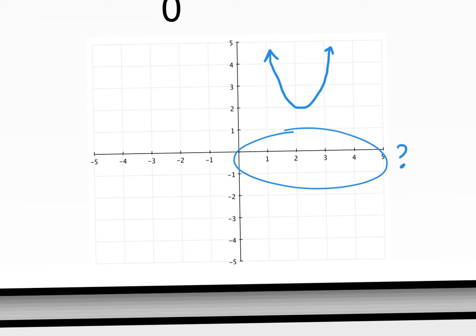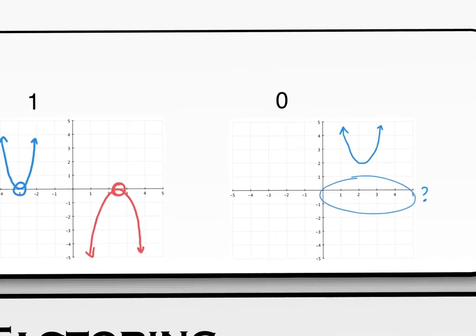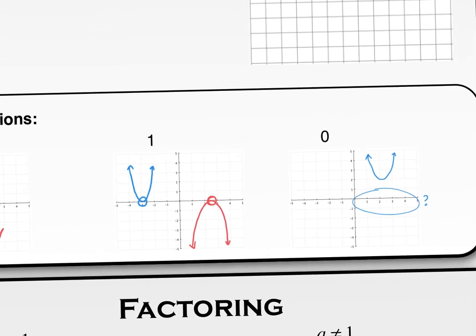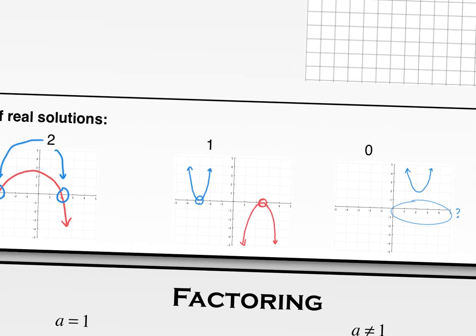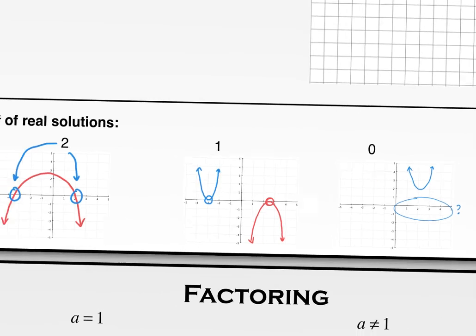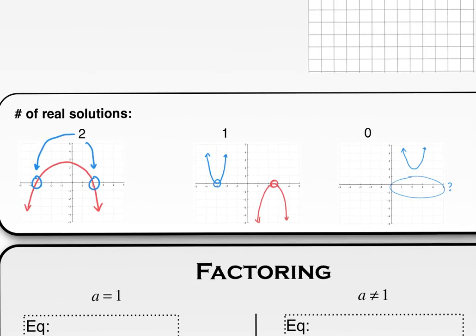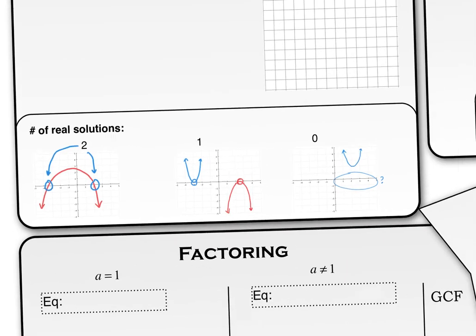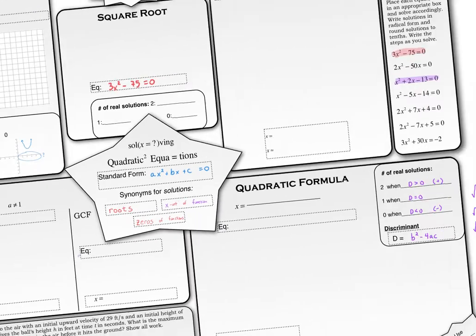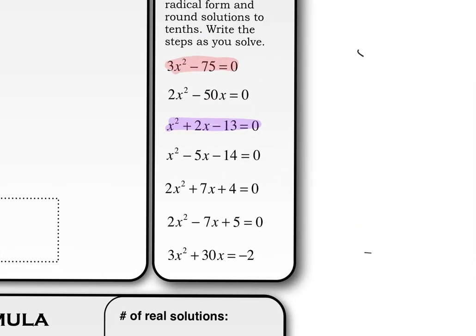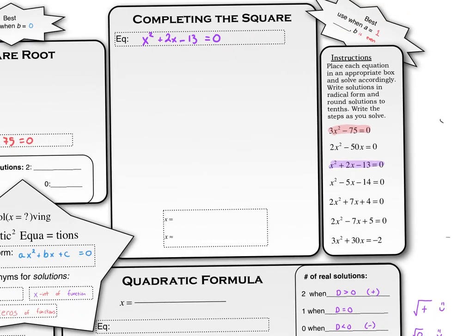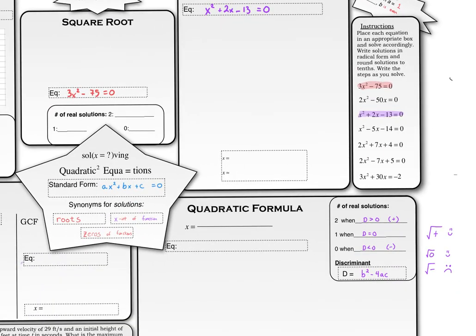So these are the scenarios for the number of solutions. And also we talked about the best case scenarios and when to use each of these. So here's what you're responsible for now. You're responsible for taking each of the remaining 5 equations and you're going to place them in each of the remaining 5 equation territories.